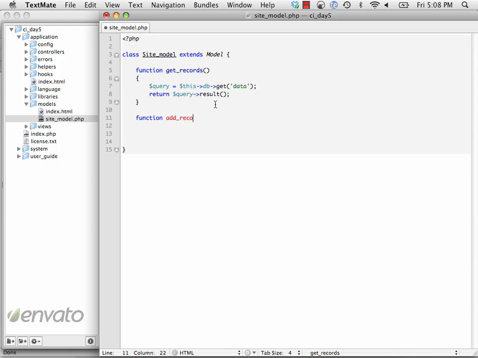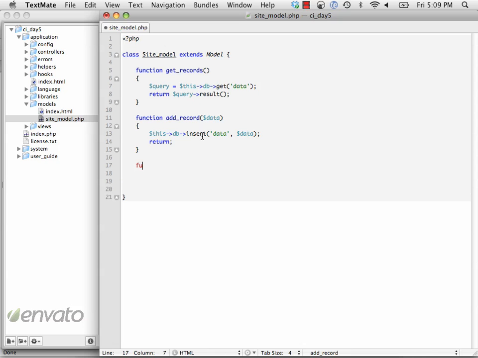Function add record. And what we'll do here is this is going to be for our insert statement. This DB, remember we have access to DB because we auto-loaded the database class. And we're going to call the insert method. And it needs to know first the name of the table that we're inserting into, which is data. And the next one is, what are we inserting? We're going to insert some kind of data. We haven't set it up yet, but we know that we will have data to enter, so we'll just leave it as that variable or as an array, and we'll be sure to accept that. And we might do something else, not sure, just hit return for now.